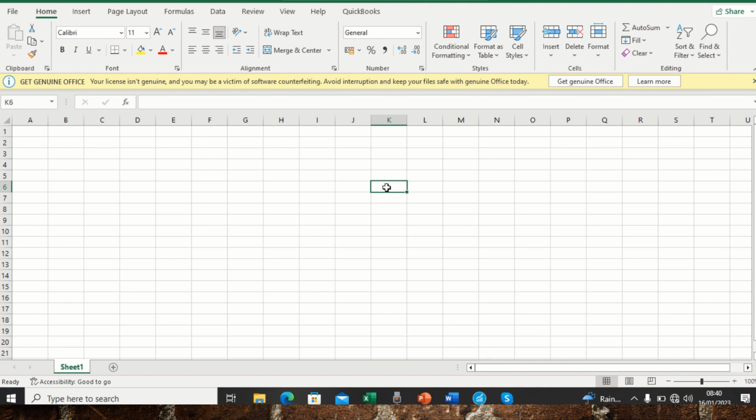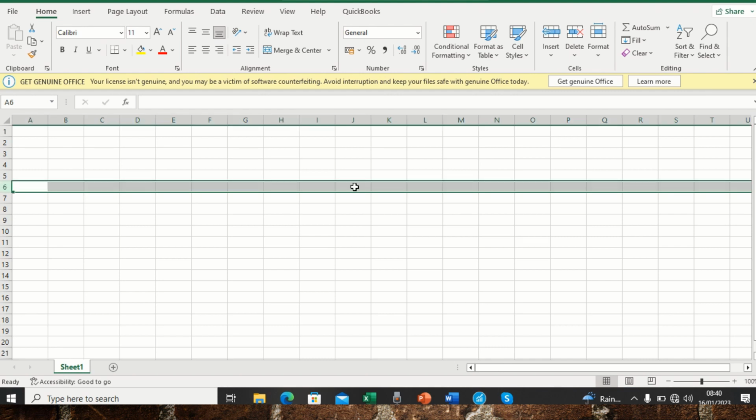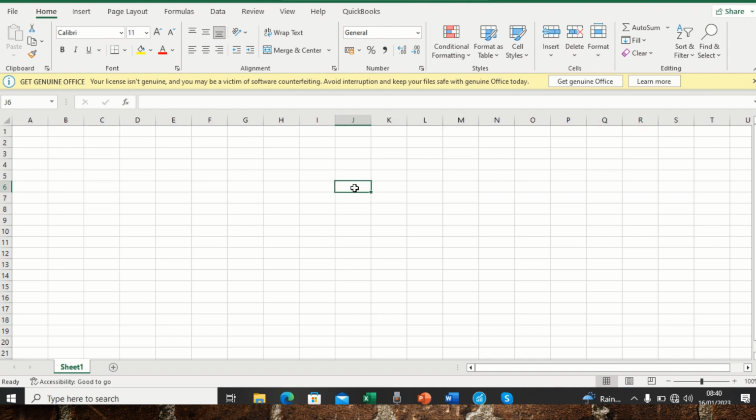That's why from here, our column is K, then our row is 6. So that is basically how the cells get their names. So this is a cell, and assuming we are starting to type in our cell, we can start from wherever we want, depending on your preference for what basically you want to do with your Excel sheet.